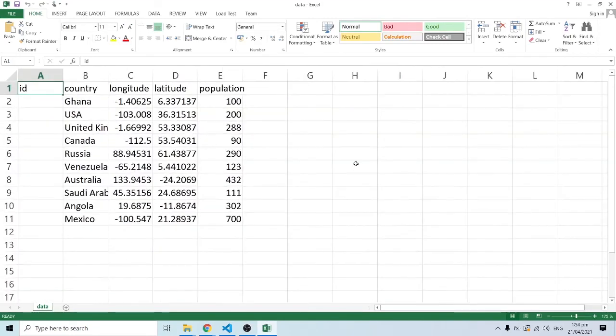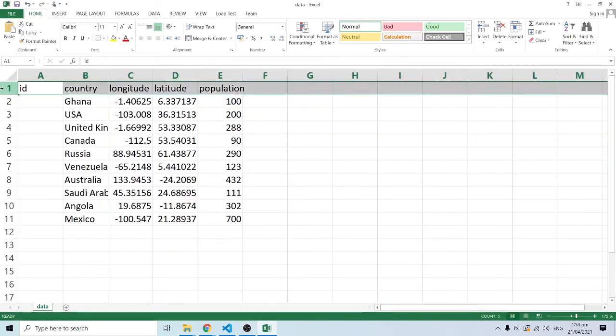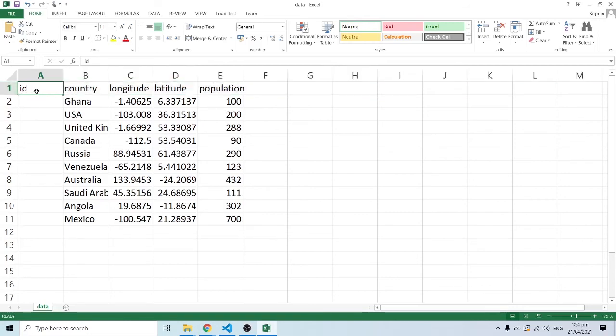All right, so this is the data, and as far as our rules are concerned, on rule 1, you see we have the header over here. We have ID. Now remember, ID is empty over here. Django, as far as the package is concerned, you need to leave the first column as ID and leave it empty, so that an ID will be generated for it automatically and it will be filled over here.